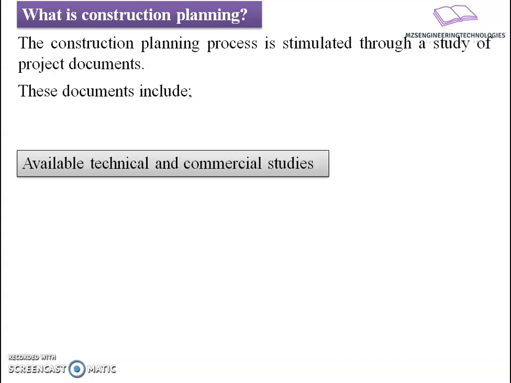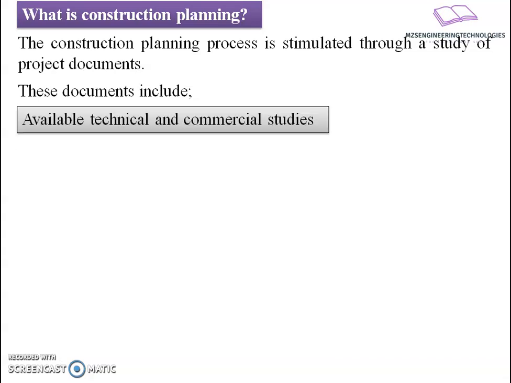This document includes the available technical and commercial studies prepared before the chalkout program of a project. Then the investigation which has been done, thorough investigation. This may include investigation related to social aspects. It may relate to the geological character of the land, or it may include investigation related to material and resources of funding, and many more.